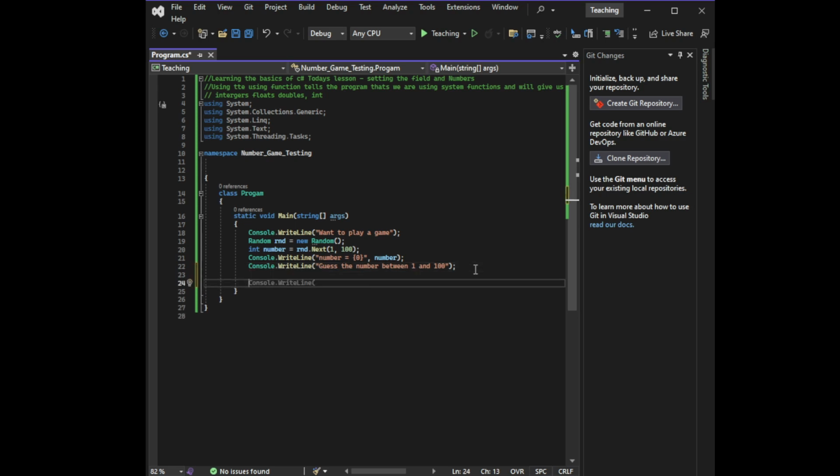So when checking, we will write for (int i = 1; i <= 10000; i++).